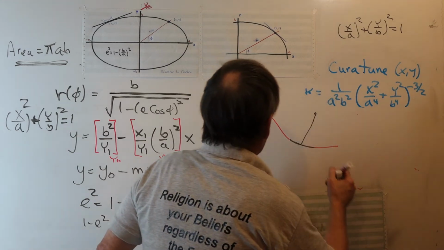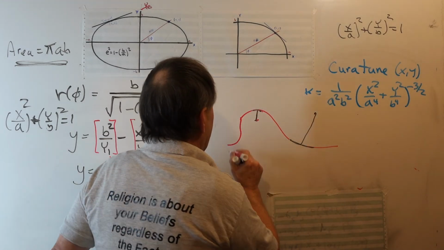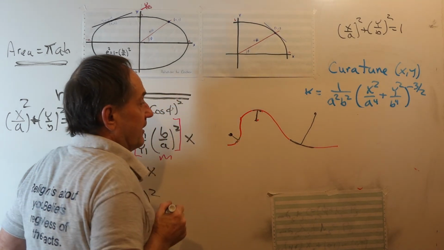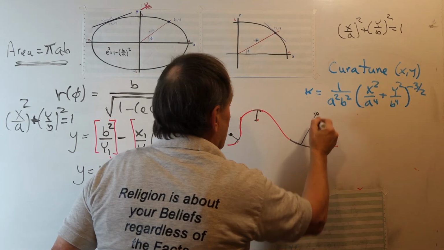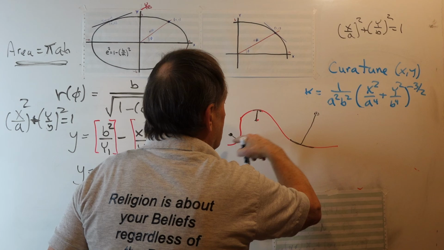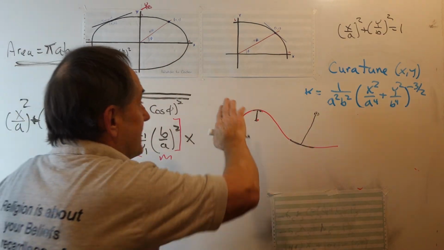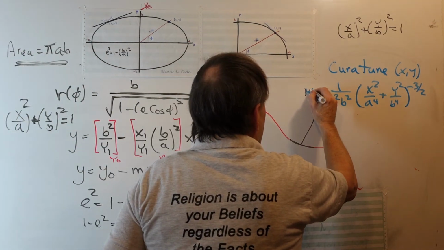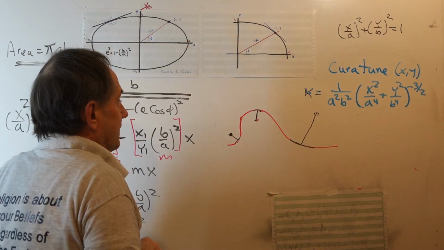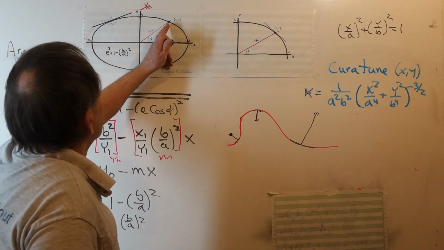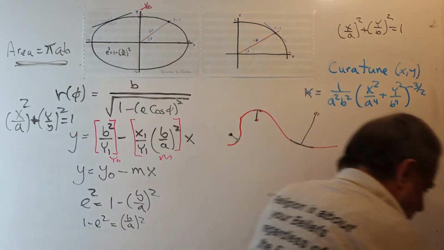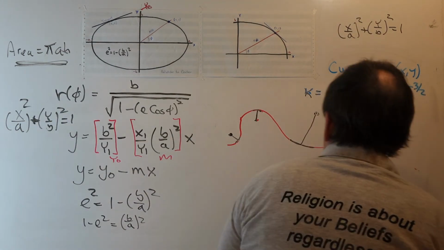If the curve, say, came around and did that, then the radius of curvature at this point will be centered there. So at every point along a curve, the radius of curvature changes and the center for the radius of curvature changes. So that's why we have different radii of curvature along the ellipse. And it's because the best fit circle at any given point changes. So that's what we mean by radius of curvature.